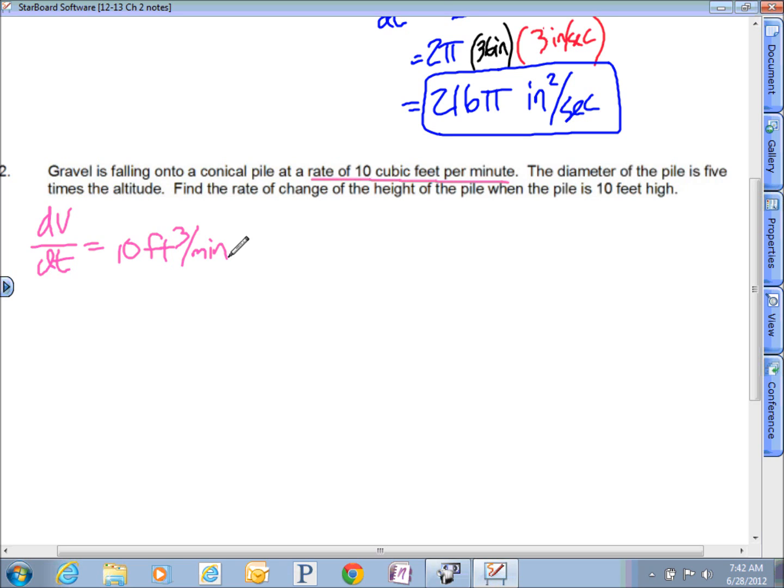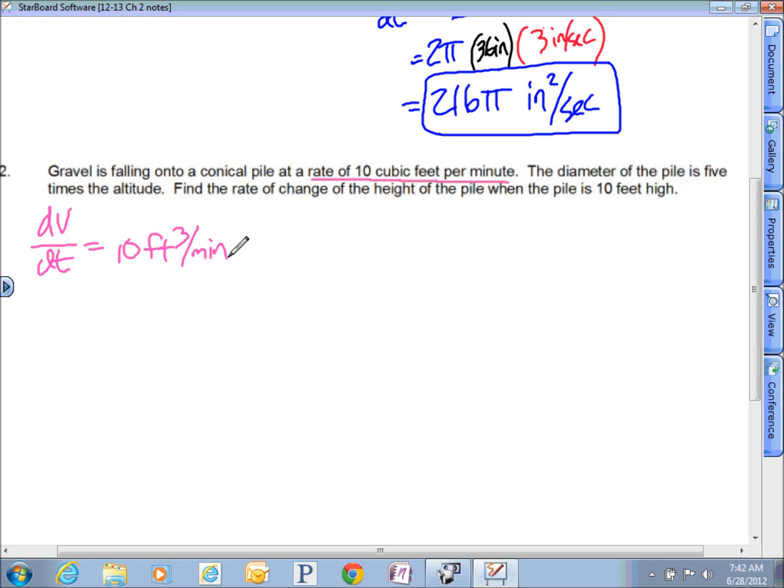Well, let's picture this for a second. I'm in a gravel pit, and I'm watching stuff fall off the conveyor onto a pile. Well, it's going to make a cone, a conical pile. What's changing? Well, the height of that pile is changing. The circular base, we're assuming the base is a circle, is going to be getting a little bit larger, so that would mean the radius of the base is changing, and the surface area of this thing is. We've got all kinds of stuff changing.